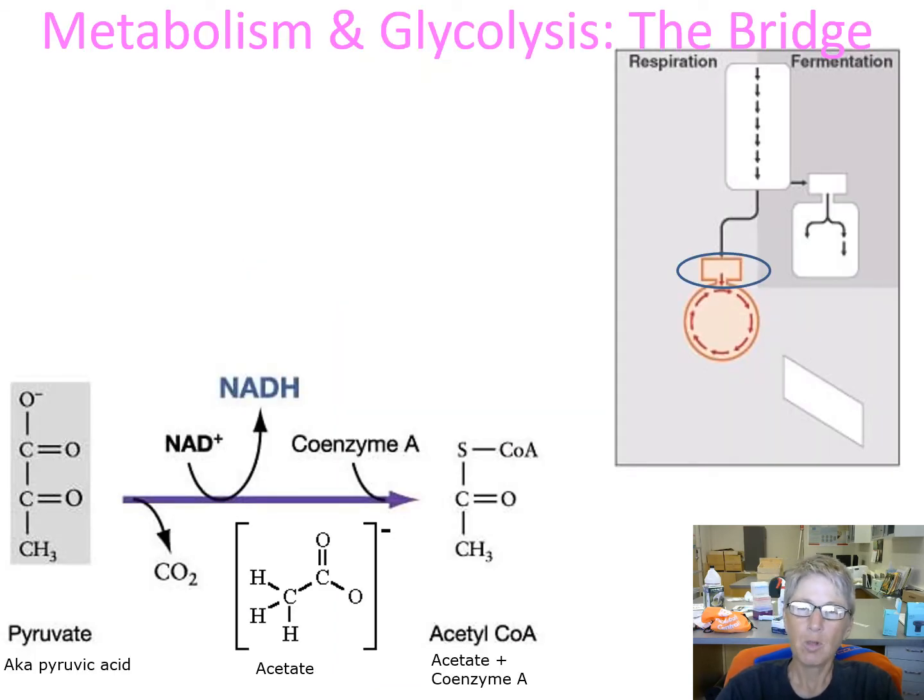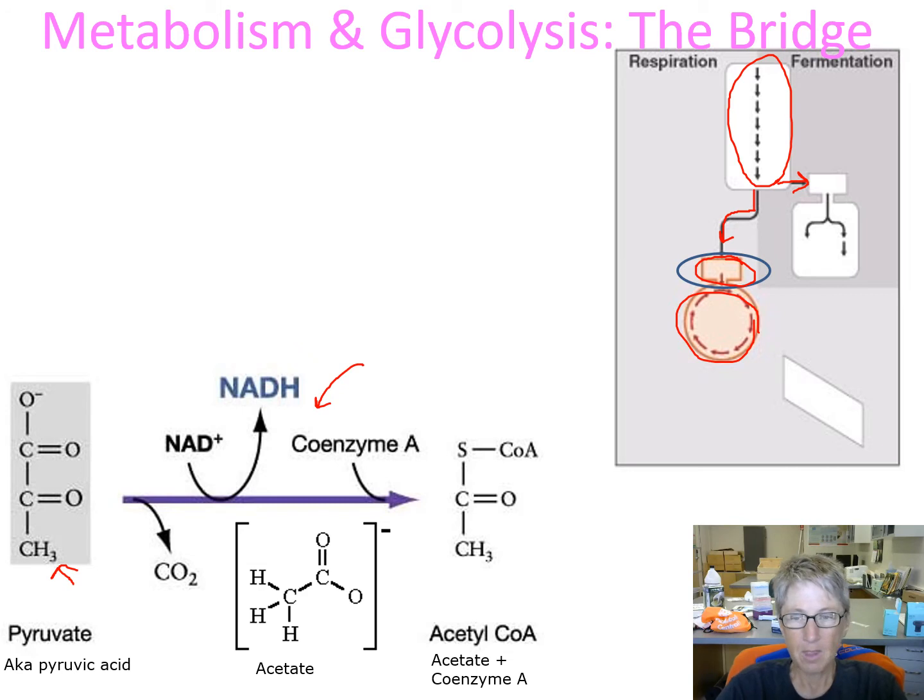Okay, so we talked about glycolysis, that's this part right here, and you end up with 2 pyruvic acids, aka pyruvates. And then if there's no oxygen, you go over here to fermentation. If there's oxygen, you can continue here to this thing called the linker step. This linker step gets those 2 3-carbon pyruvic acid molecules arranged so that they can go into this guy right here, the Krebs cycle. And here's a cartoon or a drawing of pyruvate, aka pyruvic acid. And then here's the details of the linker step.